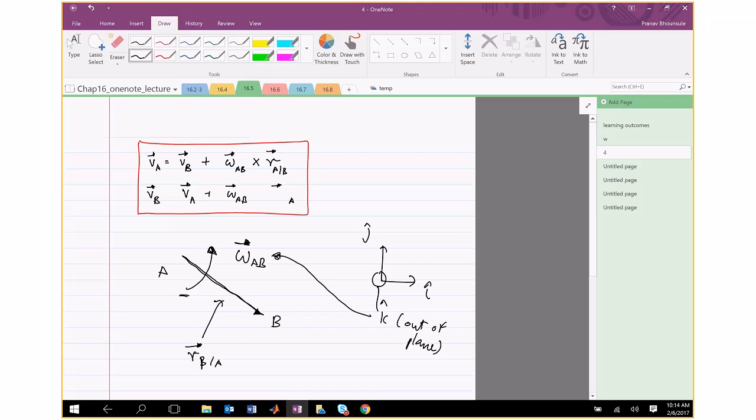For that matter, when you do 2D mechanics or 2D dynamics, we'll always see this case where omega points out of the plane of the paper, because we'll conveniently use ij to be in the plane of the paper where we write, and k to point outwards. The way you get it is you curl your fingers along the omega vector in the plane, and the thumb gives you the direction of k. So omega AB, the vector, is theta dot, if you call theta the angle which defines the motion. So it is theta dot k. Theta dot is the magnitude of the angular velocity, and k is the direction, a unit vector in the k direction.